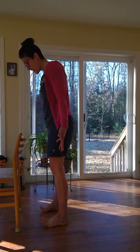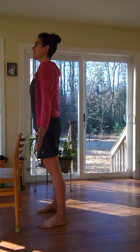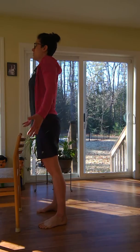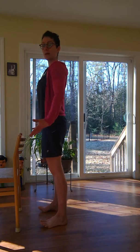Looking down at your feet, noticing if your feet are underneath your knees, underneath your hips, making those feet parallel, gently allowing those shoulders to drop up, back, and down, and lifting the crown of the head up towards the ceiling, feeling a slight engagement of your belly to stand up nice and tall.